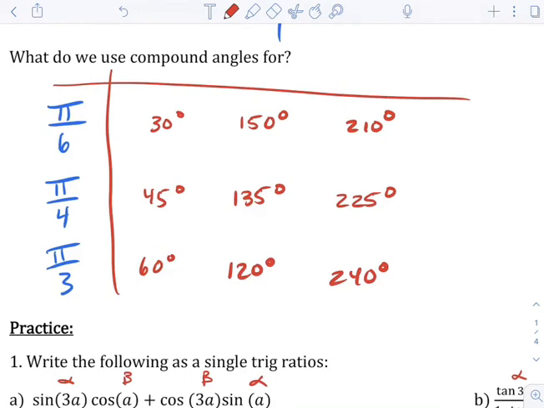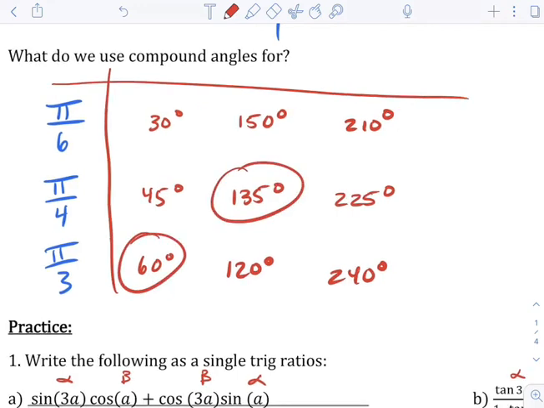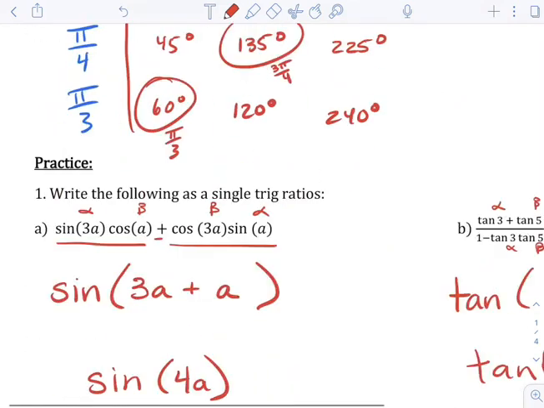I could subtract 225 and take 30 away from it. That would give me 195. So either of those ones are okay. What I'll do is I'll use the addition just because I saw that one first. And 60 degrees, I know in radians is pi over 3. 135 degrees in radians is 3 pi over 4, in the second quadrant with a related acute angle of pi over 4. So I want to add those together, 3 pi over 4 and pi over 3. So let's go back down to our work.